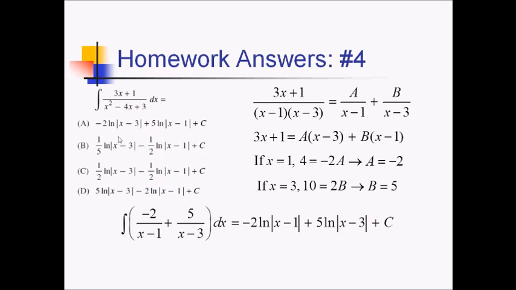So negative 2, nope, not quite. We need negative 2 times ln of x minus 1. That's the wrong stuff inside. I'm looking down a little further, though. I see that they really just wrote what I had here in a different order. So we have the 5 ln of x minus 3. We have the minus 2 ln of x minus 1. We have the plus c. So choice D, then, is the one we want.